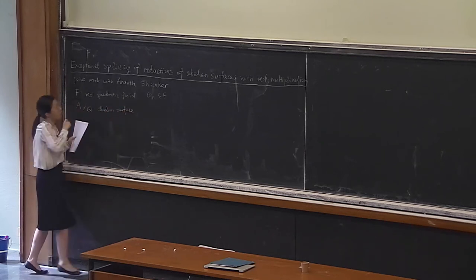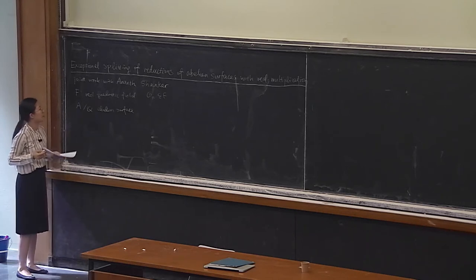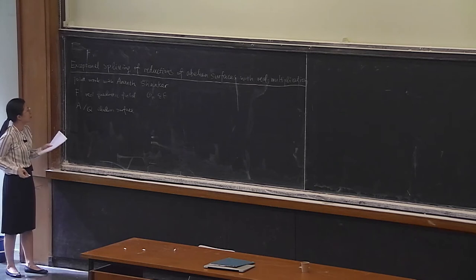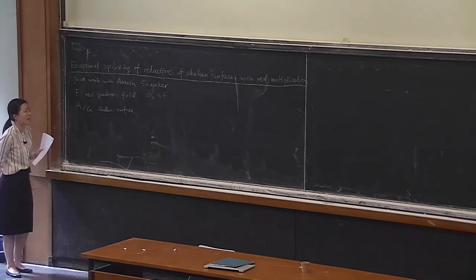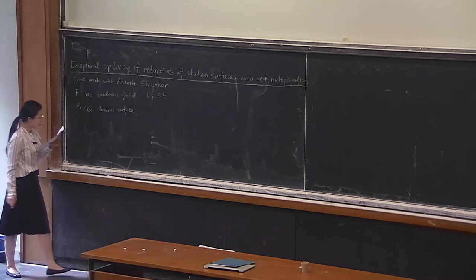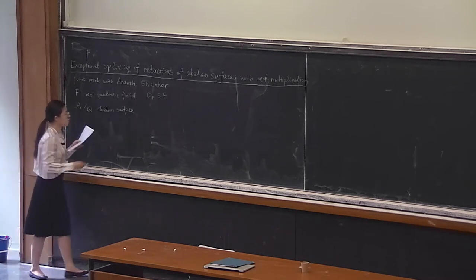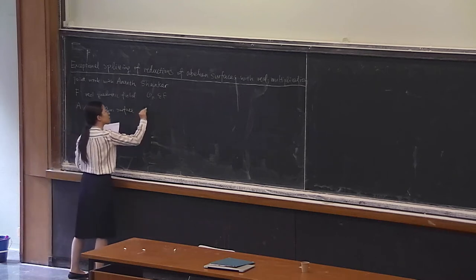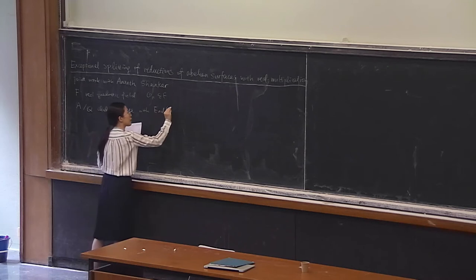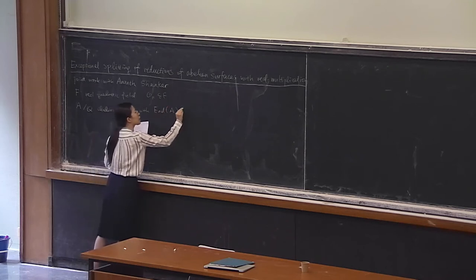It is still work in progress with Ananth. We try to prove the same thing, replacing Q with a number field. But the current theorem that we put on the arXiv at midnight yesterday night is only for Q. So, abelian surfaces with real multiplication. By real multiplication, here we mean the endomorphism ring of A contains OF.